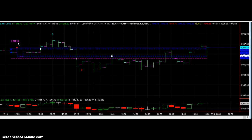Early on, it said ultimately lower prices would print. It indicated it right here, but this color-coded line indicated what the target of the sell signal was, the minimum target, and you can see it's pretty close. But when we hit this, the system also said that we would trade over this price as well, which we did. The system identified that rally as a false move, and at that point it made sense to go for this lower target. We hit the target here.